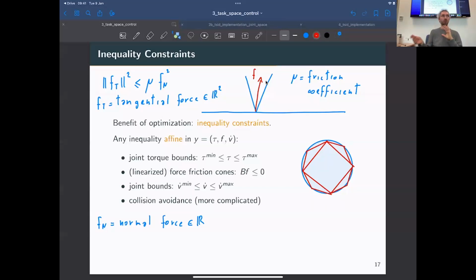Typically people take from 4 to 8 sides. I've never seen more, and I've never seen less, because less than 4 becomes a very poor approximation, and typically more than 8 is not needed, because already with 8 you have, I don't know exactly the percentage, but it feels like more than 90% of the coverage of the shape. So when you write these pyramidal friction constraints, you get a linear inequality of this form, B F less than or equal to 0.